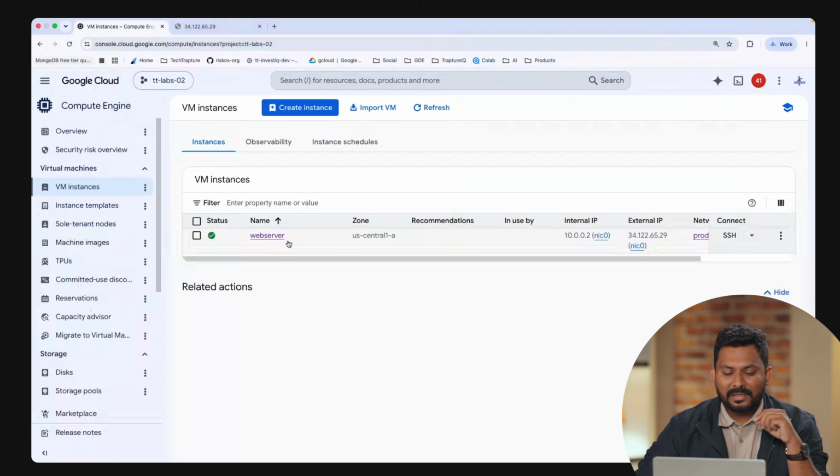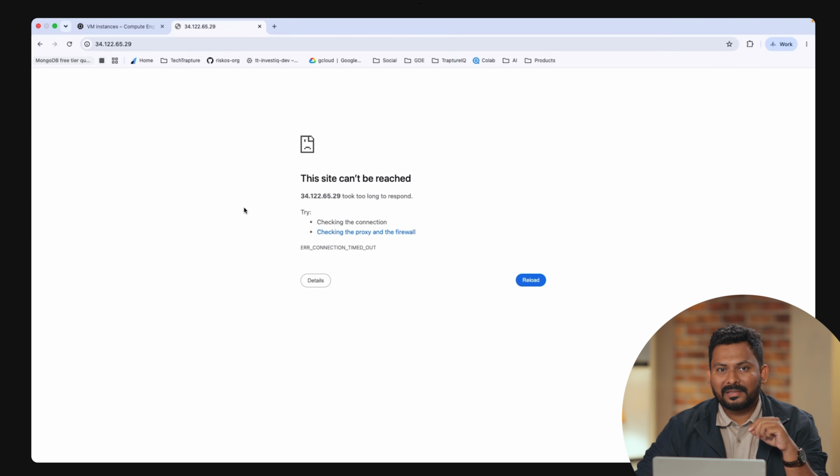Let's discuss the issue first. We have a web server running on a Google Compute Engine, and on the web server we have an Apache application running. Currently users are not able to access the application, and you can see here users are getting an error. This is the issue we have to troubleshoot, find the logs, and fix. So we'll be using Google Antigravity, Google Cloud MCP Servers, and Google Gemini.